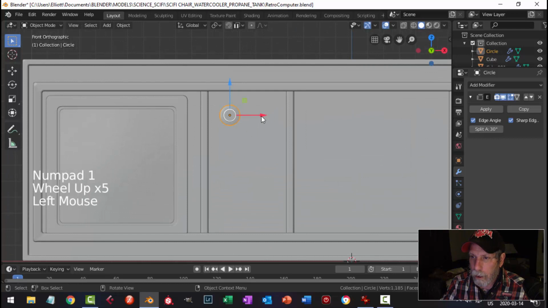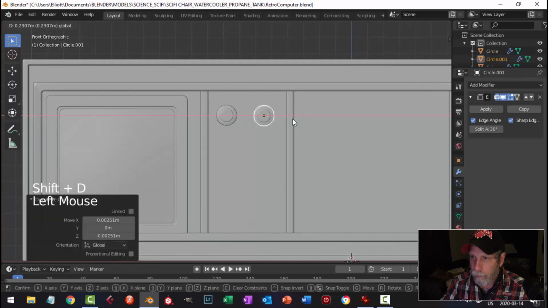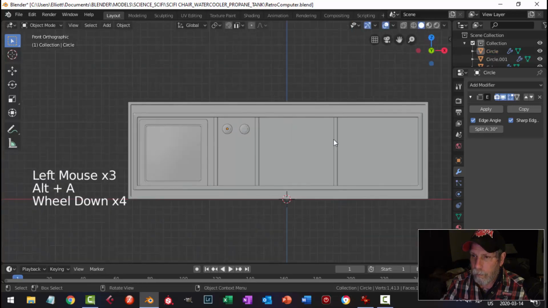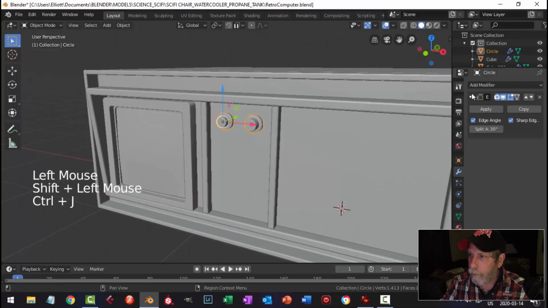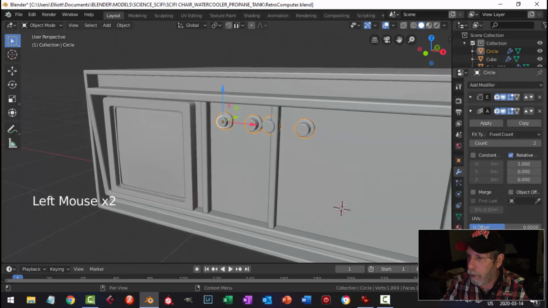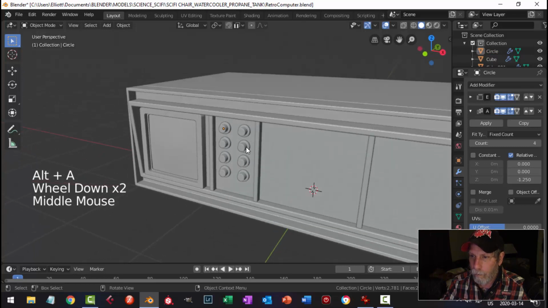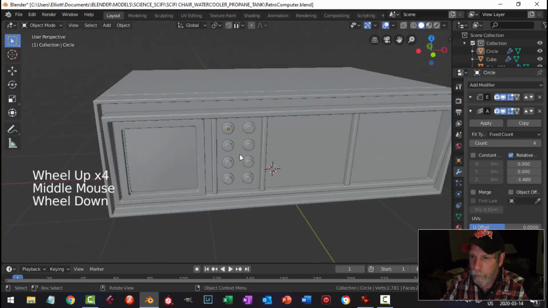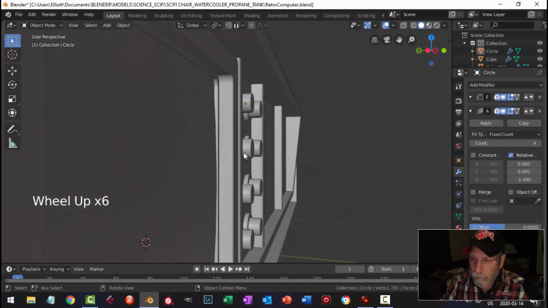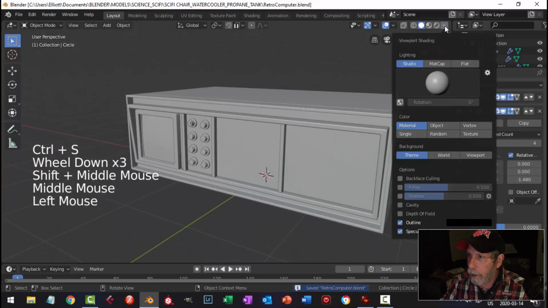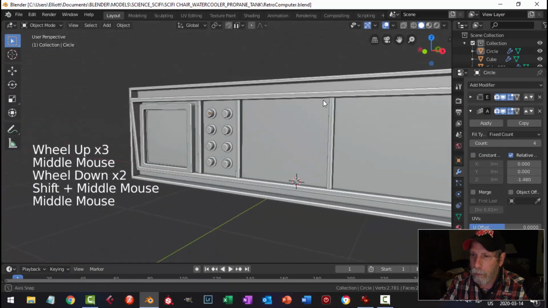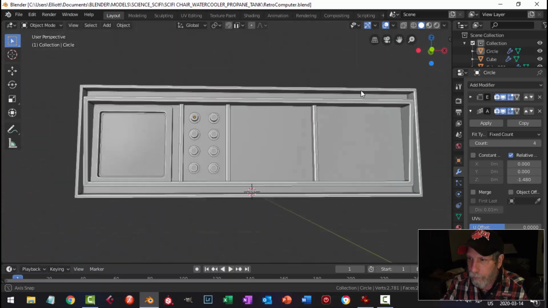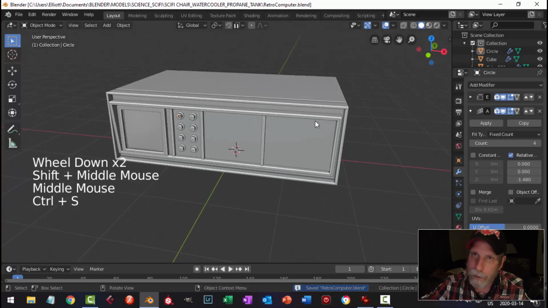And what I'll do is I'll just take this guy, Shift D, I'll make 2 of them. Okay, we'll join those together. And we'll just array this down, like that, for some pretty simple knobs. Okay. Cool. Now I'm going to switch over to cavity, just start enjoying this a little bit more. Okay, very good. Nice.